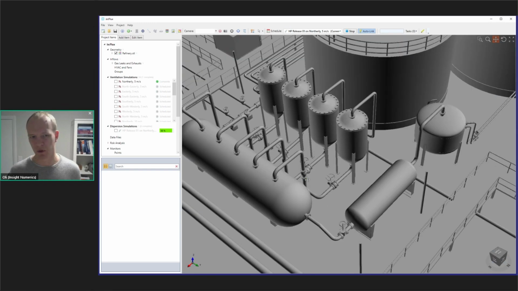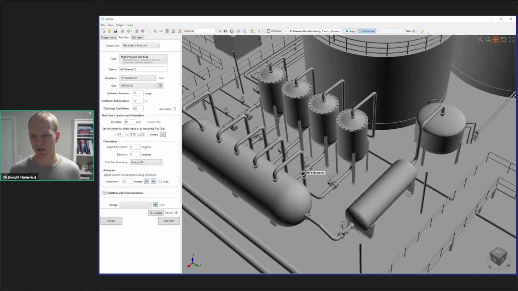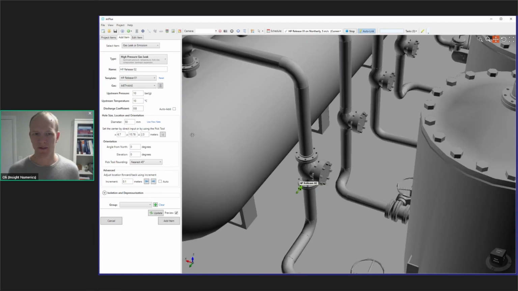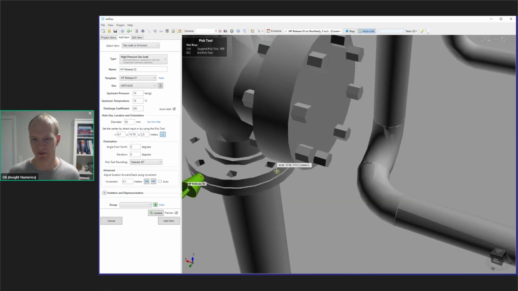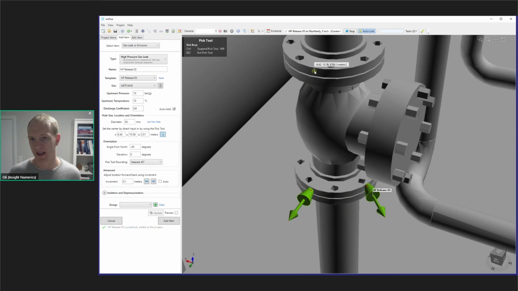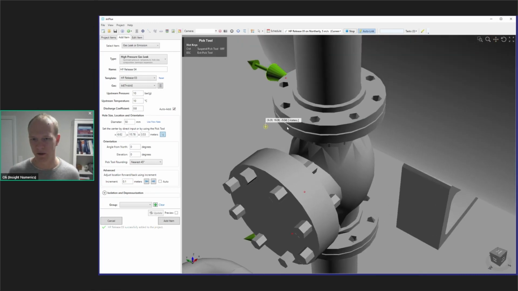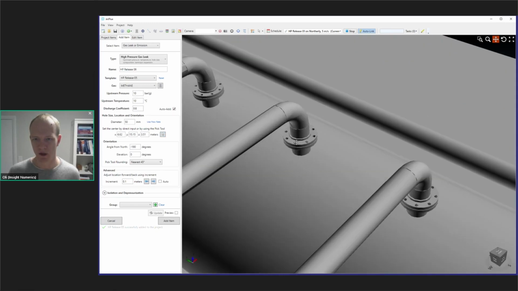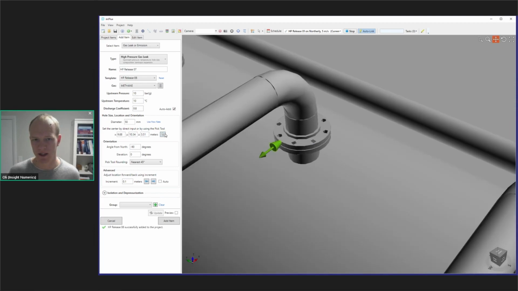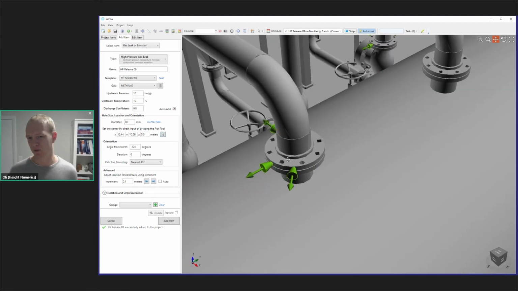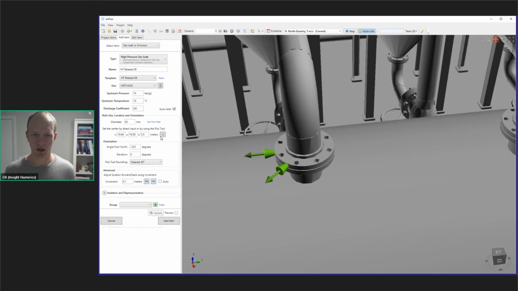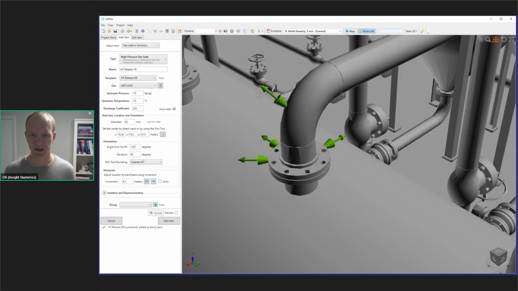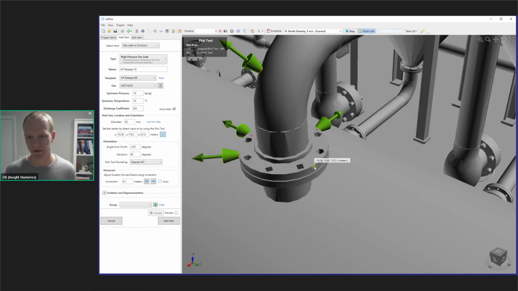Now I've only looked at one leak, of course, and in a typical project you'd want to look at multiple leaks. So you can keep the process conditions the same, but just start clicking on different parts of the CAD file to add more and more leaks to the project. It's very simple to do this. You don't have to have leaks that are aligned with any axes, for example, you can have leaks at 45 degrees. You can also have leaks going upwards at an angle like this, really any direction that you want.